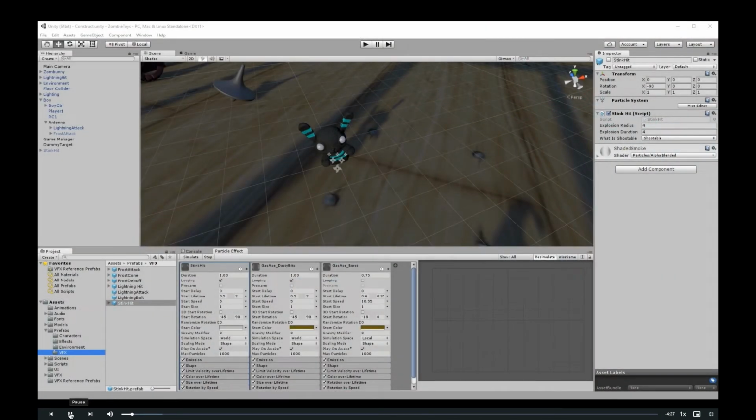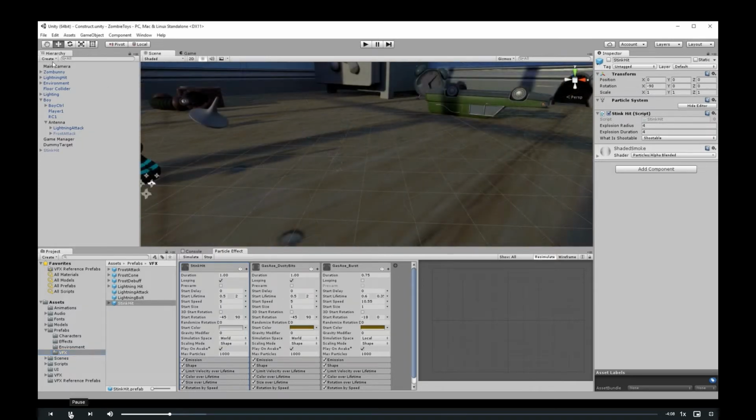Since the stink attack is a lobbed projectile attack, we're going to need a targeting reticule to tell us where our attack is going to land. What's interesting about the targeting reticule is it's actually just a particle system. We're going to set up a particle system that's going to render in such a way that it looks like a texture or an image or a decal.